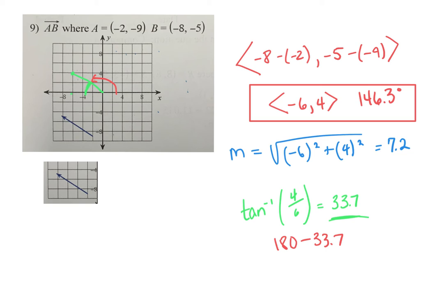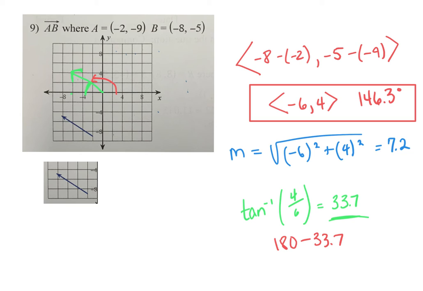So my direction here is from A to B. When I find component form, this -6, 4 can go anywhere on the axis, but I know that I'm going left 6 and up 4, which means I know for a fact that my vector is going to be right here. Now, it could be anywhere on the coordinate plane, but that vector represents my vector.